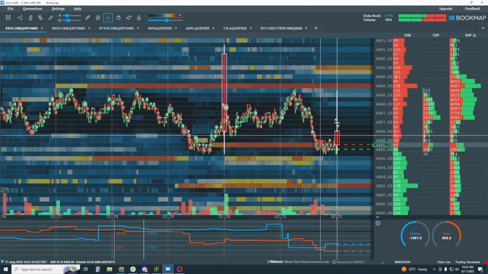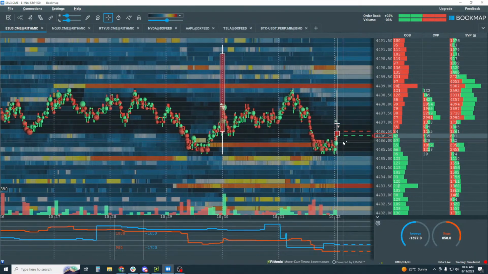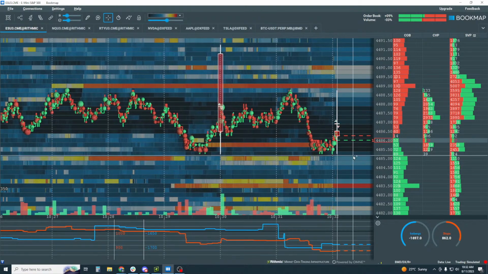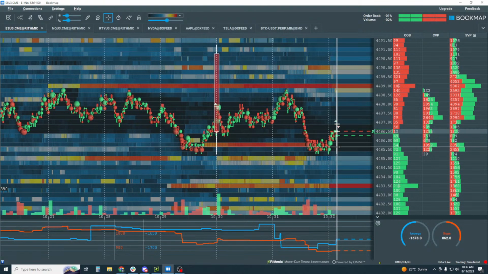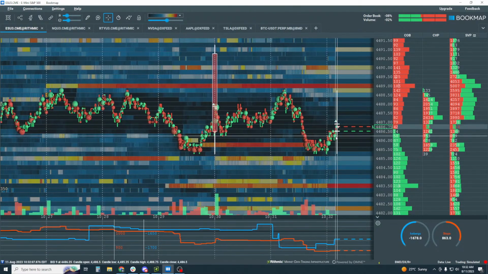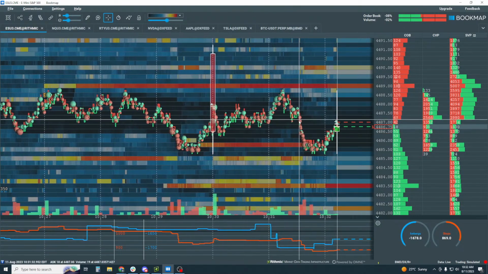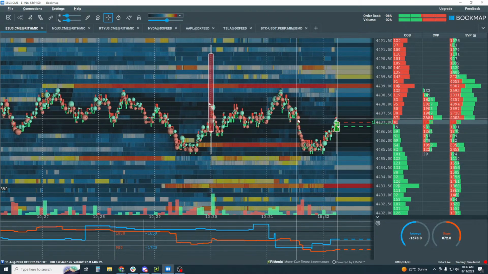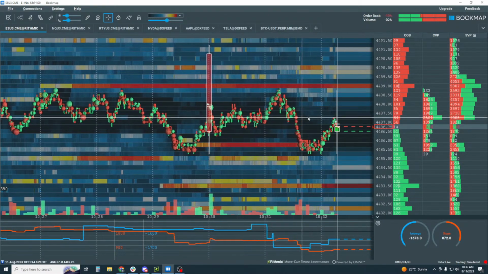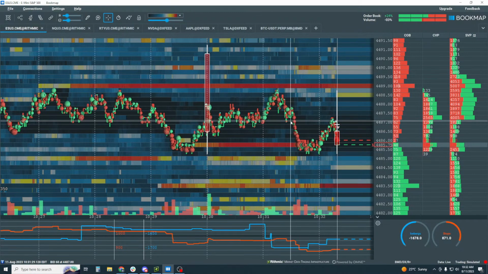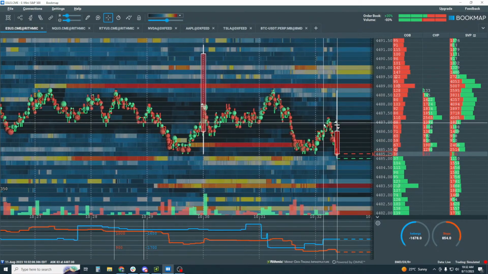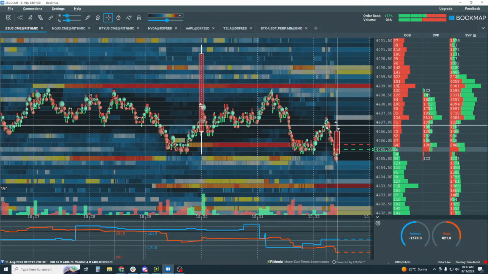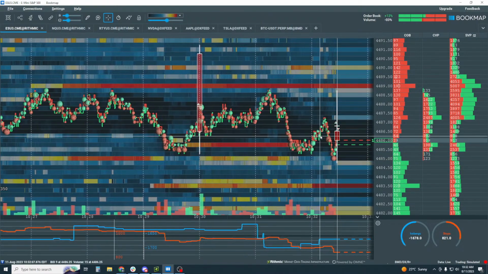I'm not seeing anything yet. There's a bit of buying. How's that bid look? Not bad. How's that buying volume? It's okay. It's back to the point of control here, but I'm not really seeing it. This doesn't look that convincing. In fact, there's low volume. This is a low volume pullback. Okay, that looks better. I like that idea.